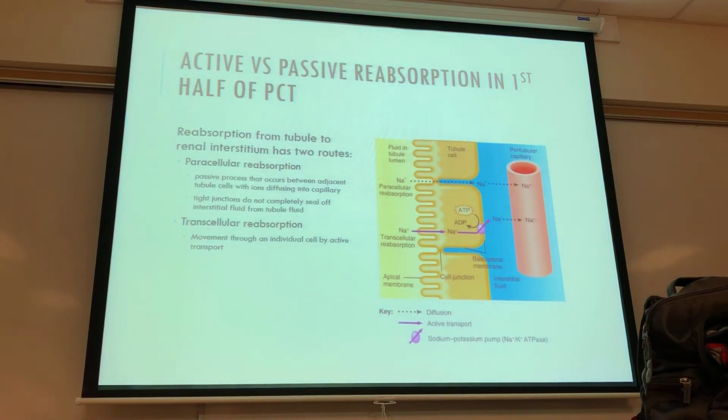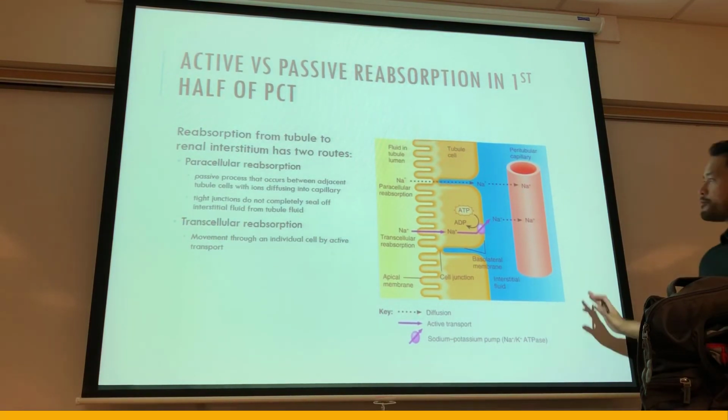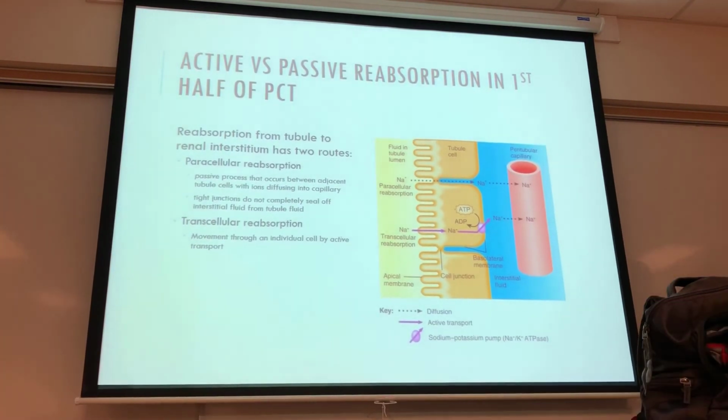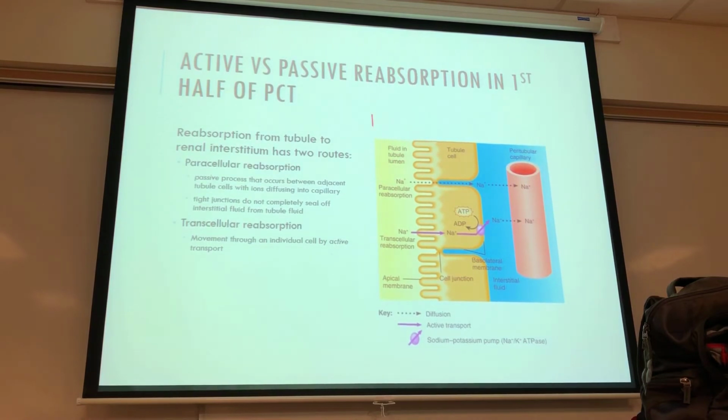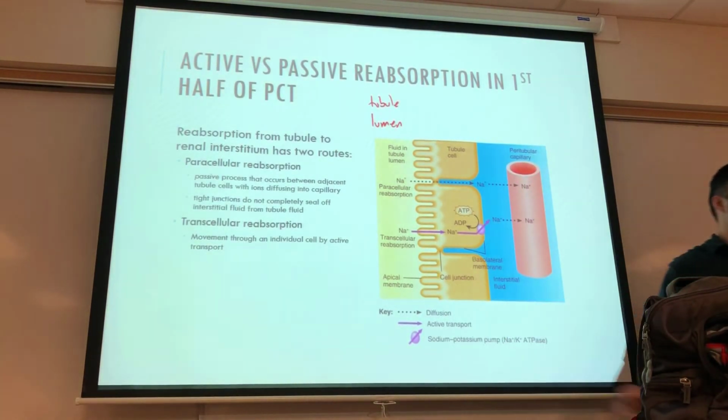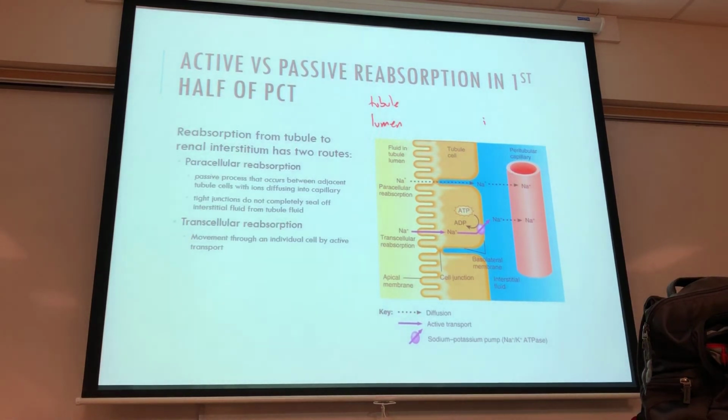All right, so let's take a look at how this takes place. For many slides from this point on, you're going to start seeing these types of images. To quickly orient you to what you're looking at, you're looking here at the lumen of the tubule. You're going to be able to see the epithelial cells, or tubule cells. Here you'll see the interstitial fluid, which I'll name IF. That interstitial fluid, all of this, will consist of the extracellular fluid. And here in the peritubular capillary, obviously, this is our capillary.